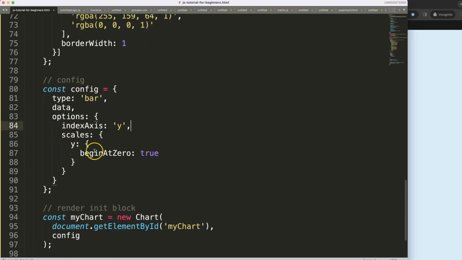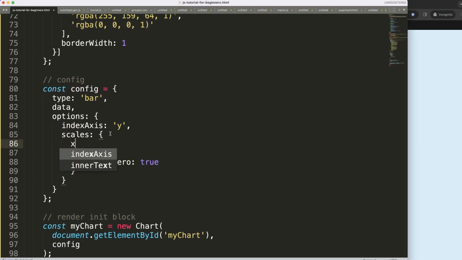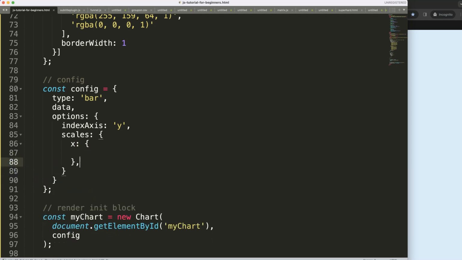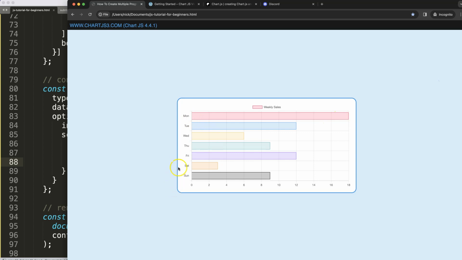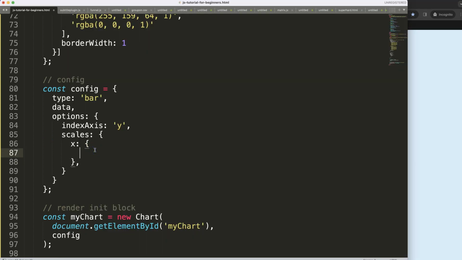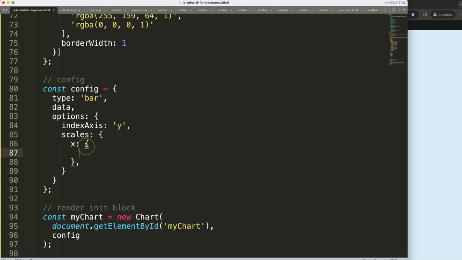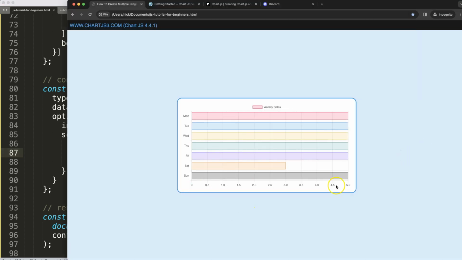So let's start to play around with our scales, specifically the x scale that we're going to adjust, because the y scale is basically a category axis with every item in here. What I want to do here is put in eventually week 1, 2, 3, 4, 5. To do that, we're going to say max 5 items. So what I'm going to use here is a cosmetic trick.